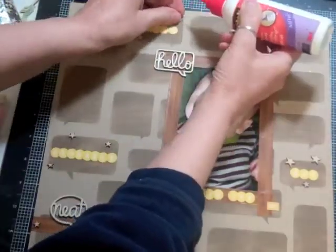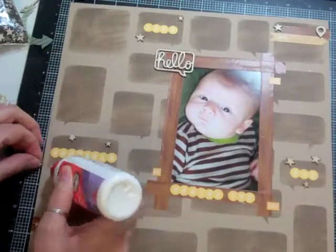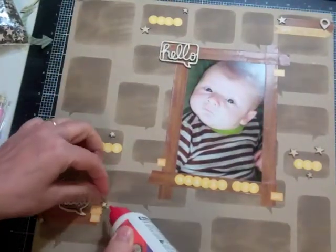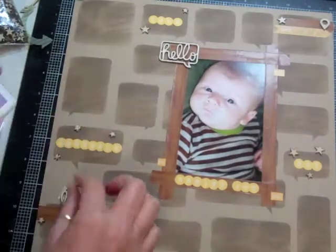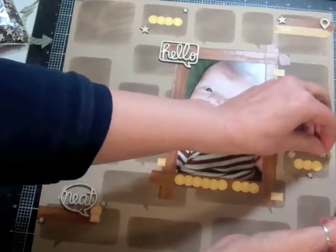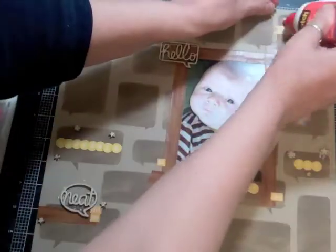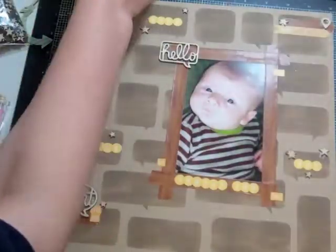And then I'm going to take, I guess at this point I decide to glue down all my stars, and I'm going to use my quick dry adhesive. And again, I just lift the star a little bit and put the glue down so that I don't forget the spot of where it was. And it's faster too than lifting the star to you and inking it and putting it down. You can get it done a little faster.